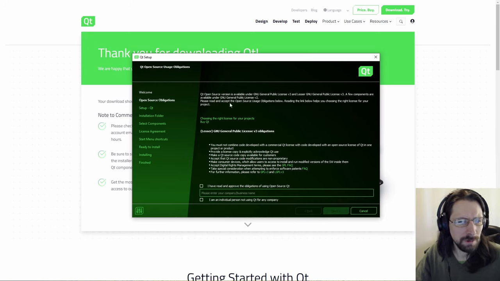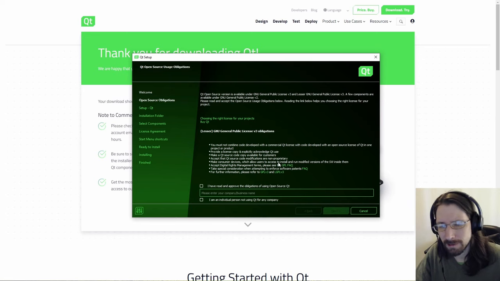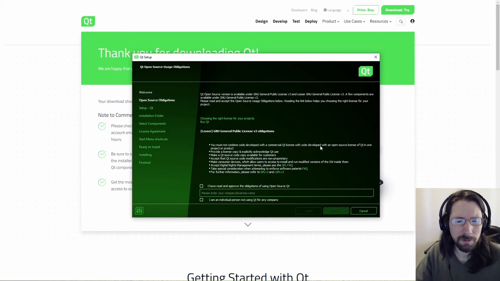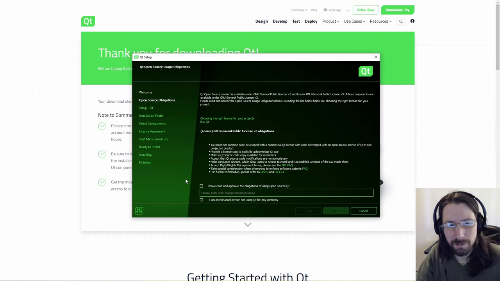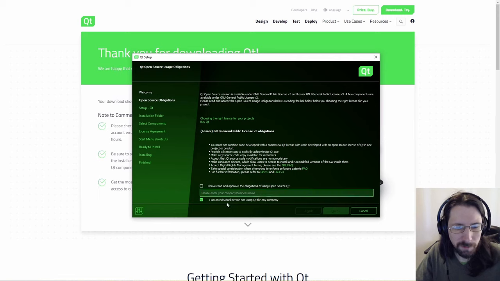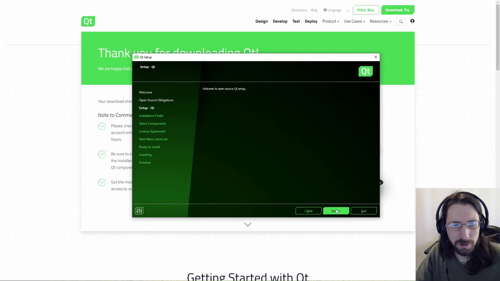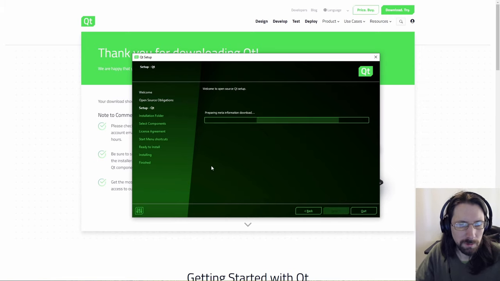And I'm pretty sure I feel like you don't absolutely need it. I know I've installed Qt Creator on Linux and I don't remember signing in. So maybe it's just a Windows thing or this particular installer that I'm using. Feel free to leave corrections in the comments if you know better. So you do have to say that you're not using it for a company for the free version. So you have to agree to those terms, and it looks like we can just move forward, go through the setup.